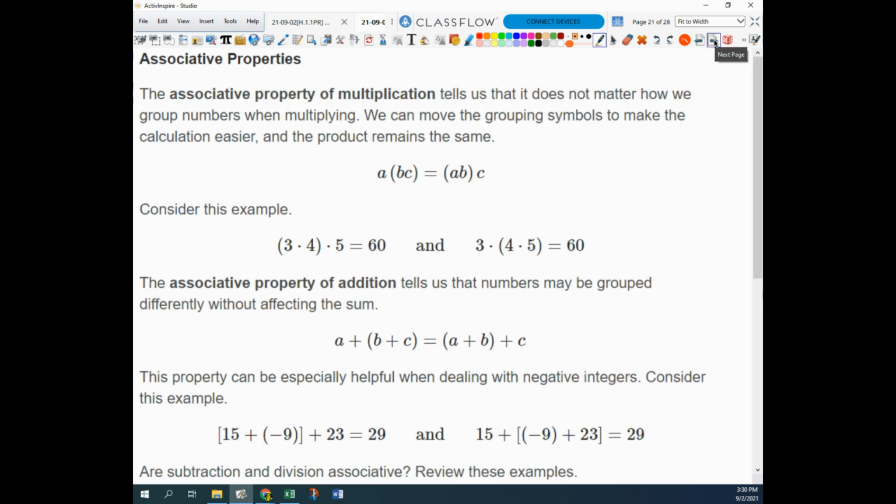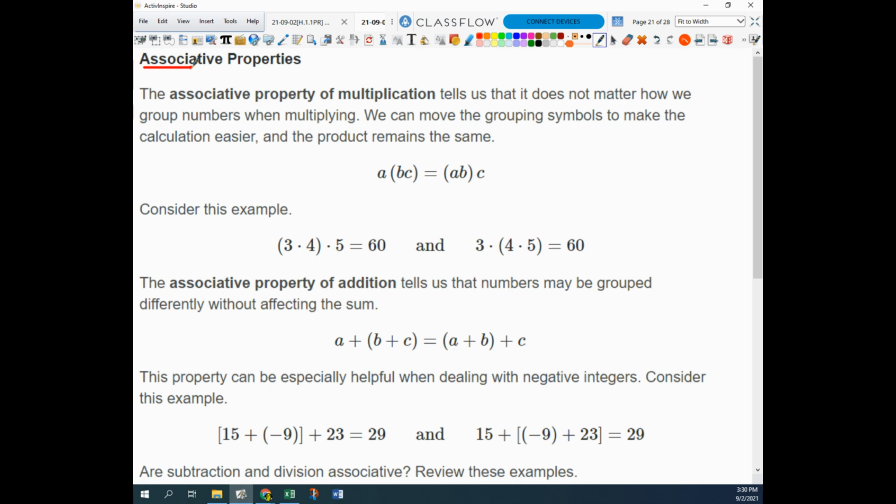The associative properties, the last one we'll do for today. Again, the name gives it away. To associate means to group. Who do you associate with? Your friends, right? You group yourself with your friends. If you're on a team or something, then you're associated with your teammates. Again, you're grouped with your teammates. Sometimes attorneys might have associates, they might group themselves in one building where they have a business together and they're associates.